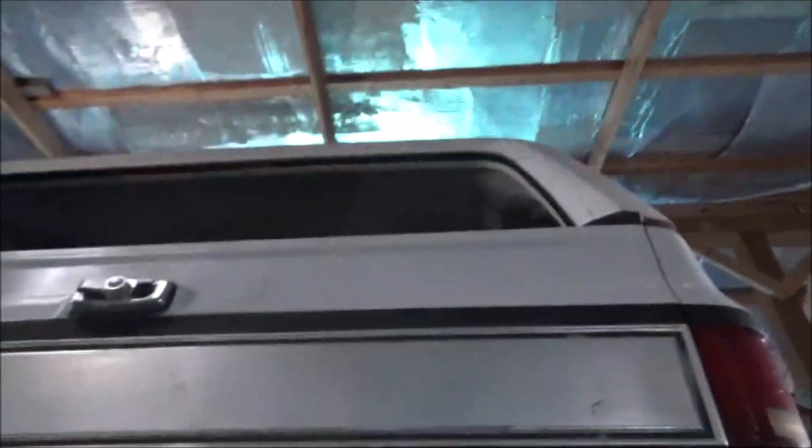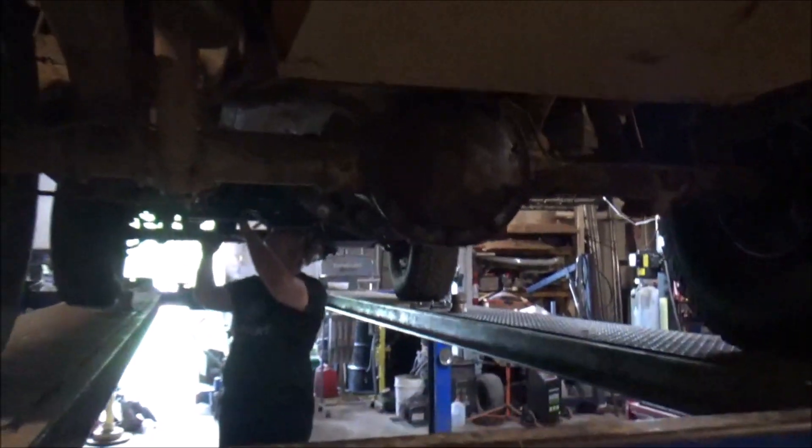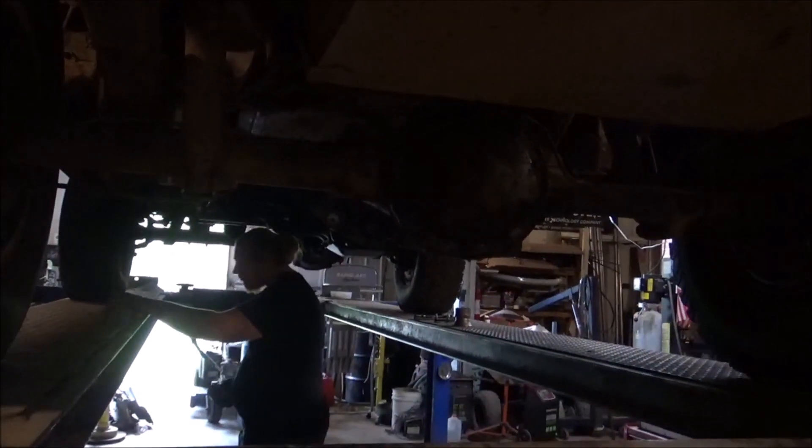The frame — a lot of surface rust, but nothing 'oh my god, it's going to break in half' bad. A little bit here on the back I'm not liking — hard to see up in there, but that needs to be repaired across the back, strengthen up that tailgate area, no doubt. But for the year, considering it's a Blazer, it's not that bad. I'm going to let Casey get these bolted up, and then we're going to start bending some pipe — both sides.